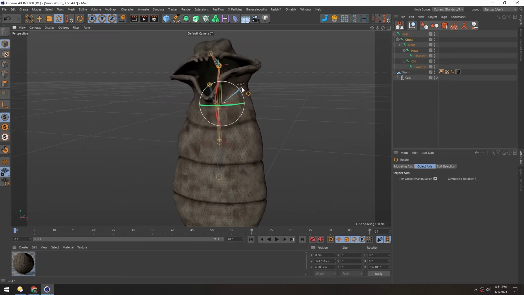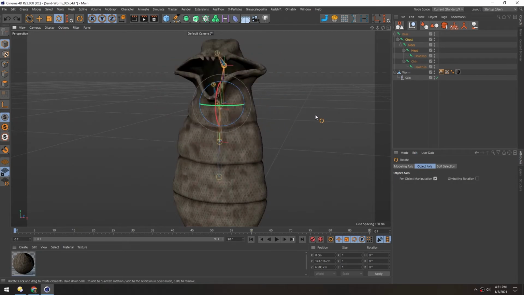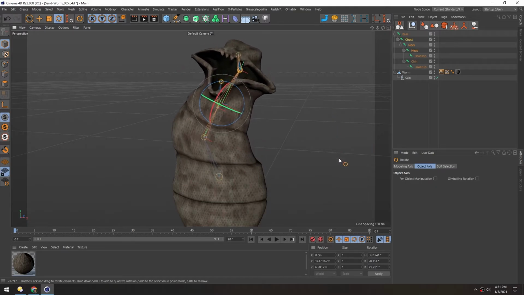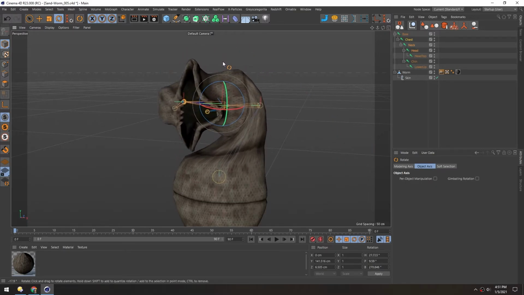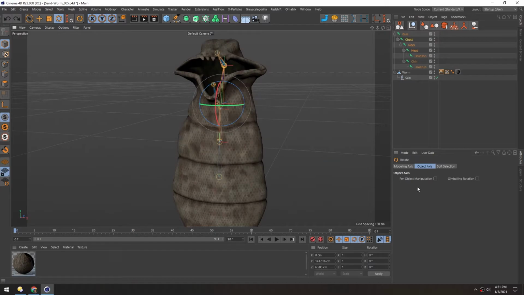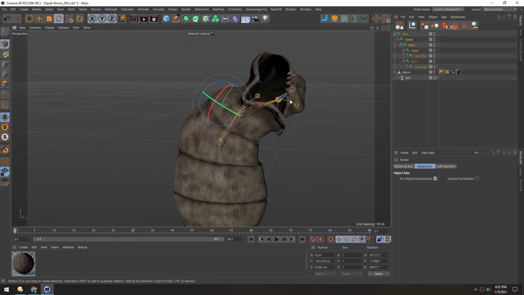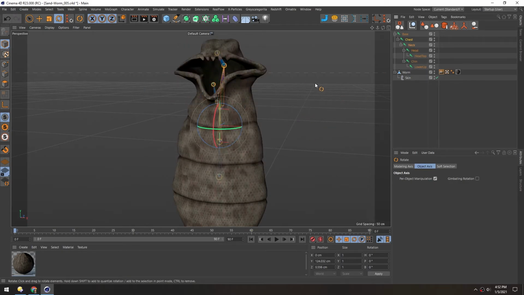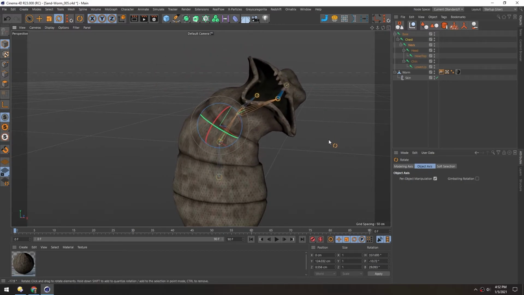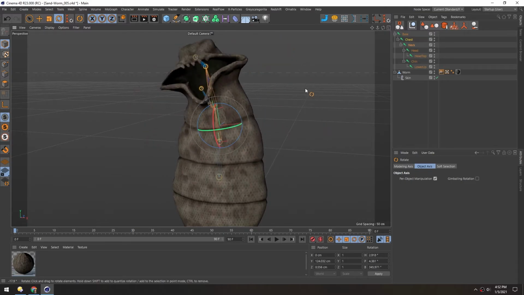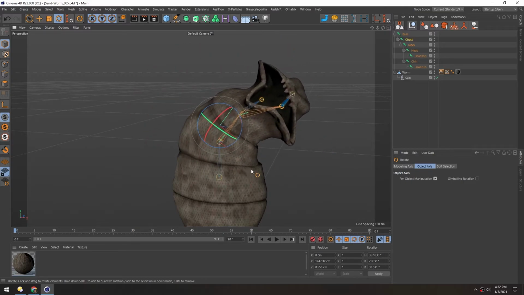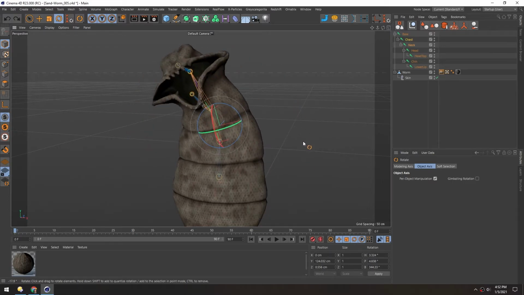So you can see how that bends around. With this off, you can see it rotates all of them as one unit. So doing this rotates each around their own axes. Obviously, we don't have to worry about the head rotating like that. So it actually works really nicely down here. You can see that overlap there is kind of nice.